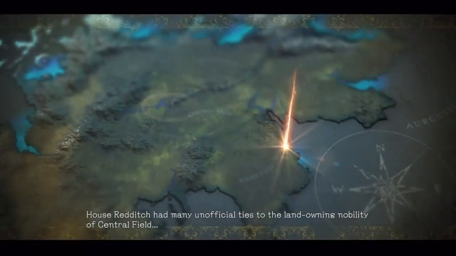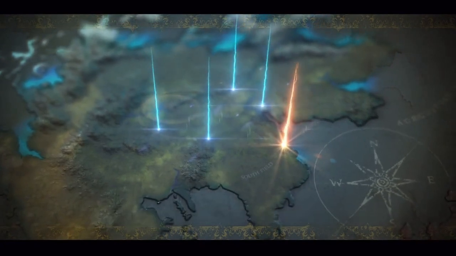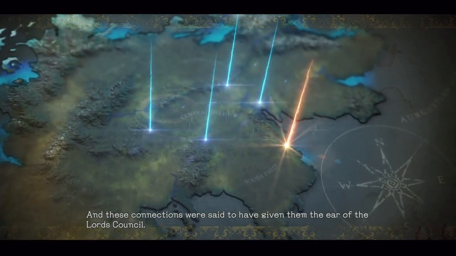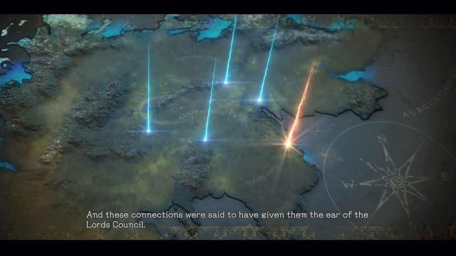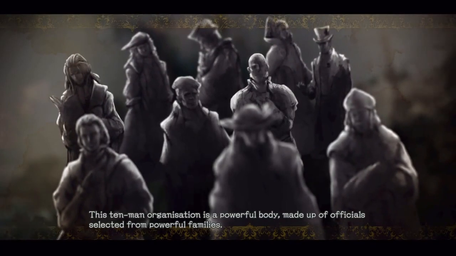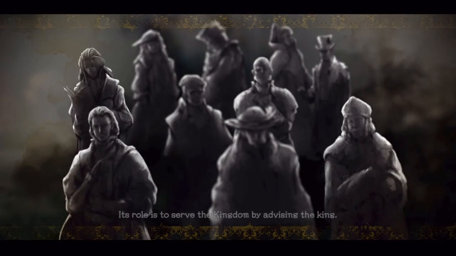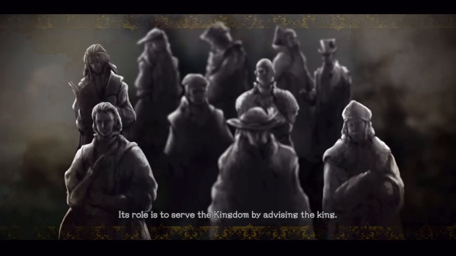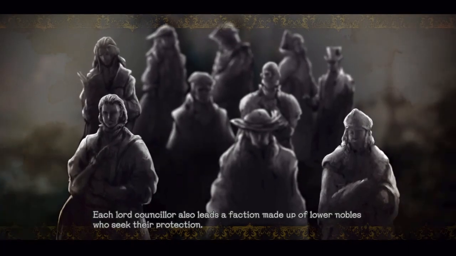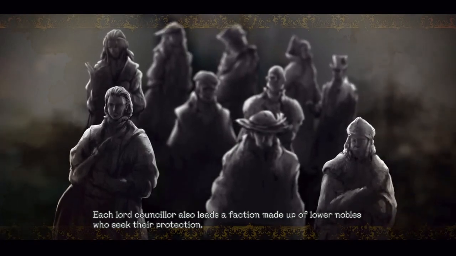House Redditch had many unofficial ties to the landowning nobility of Central Field. And these connections were said to have given them the ear of the Lord's Council. This 10-man organization is a powerful body made up of officials selected from powerful families. Its role is to serve the kingdom by advising the king. Each Lord Counselor also leads a faction made up of lower nobles who seek their protection.